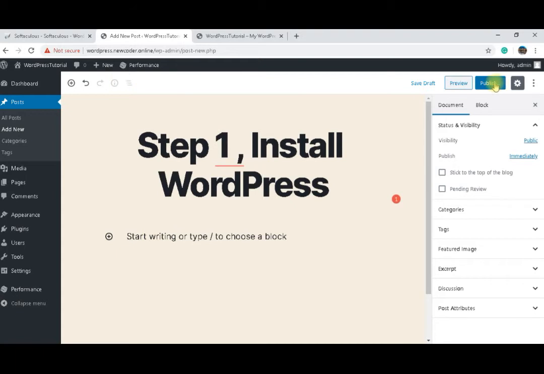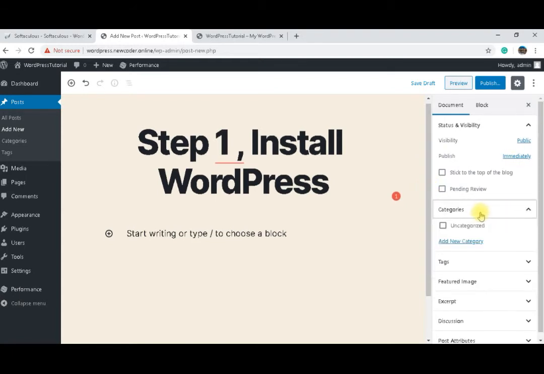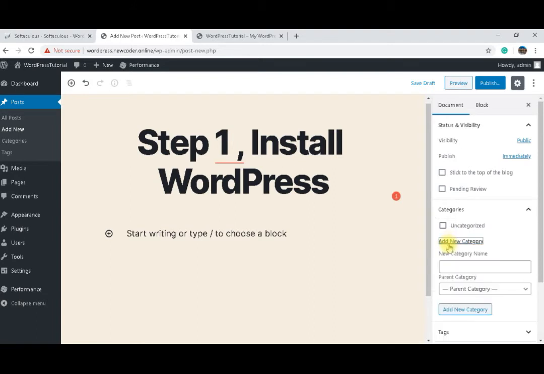So now I'd like to add some categories for this one. So I can add a category. I don't have one, okay, add new category. WordPress.